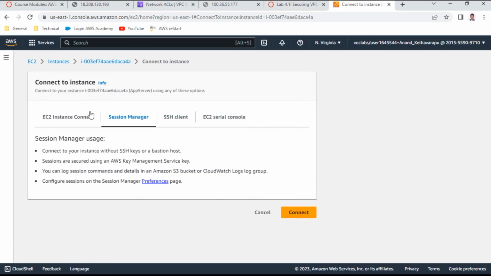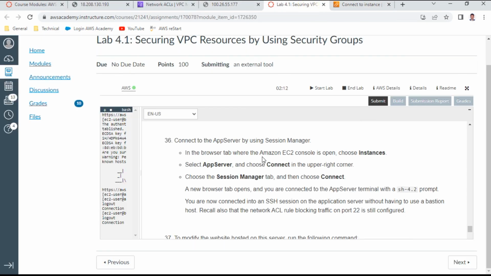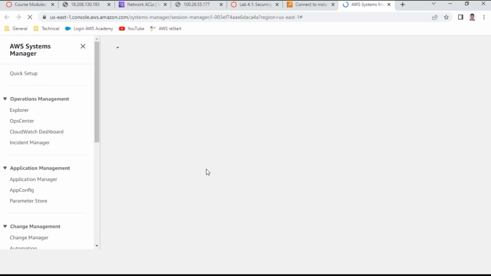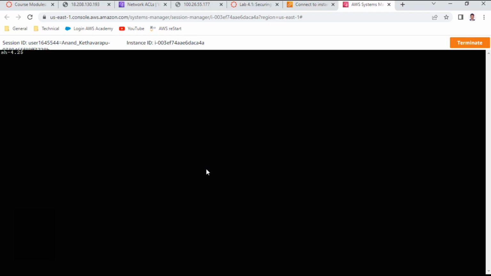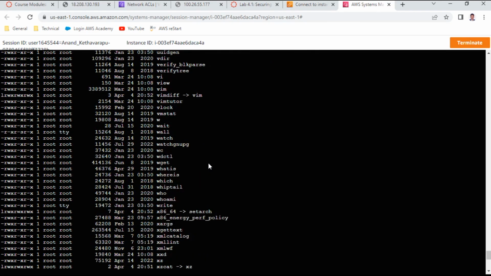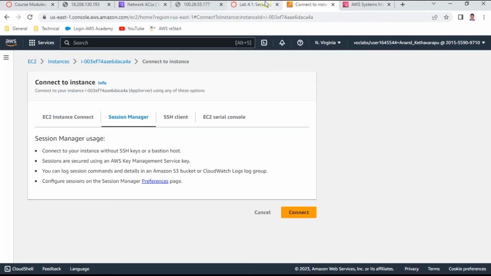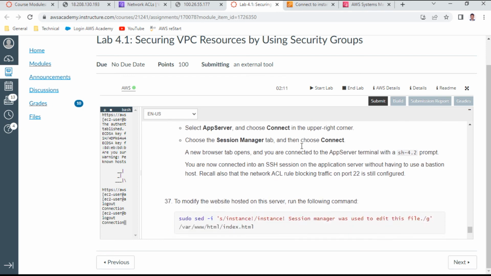Okay. So you can use the Sessions Manager also, Sessions Manager, and say connect. If you are able to connect, you see this one, as I mentioned, there is no public IP. So yeah, I am able to connect. Yeah, these are all the files which are there. You can see here. Okay, prompt, you are connected.